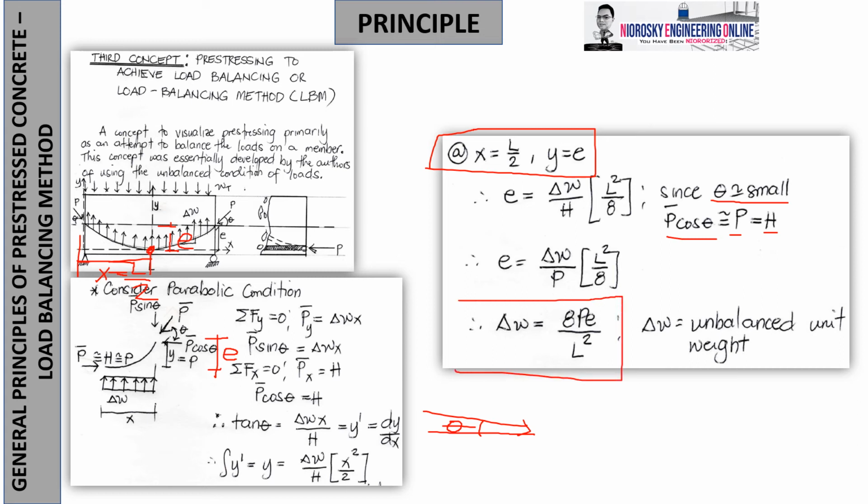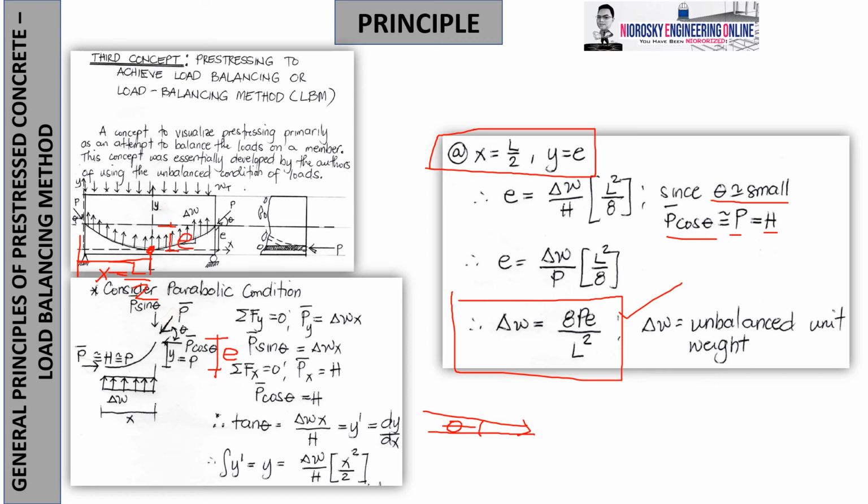So as we supply these boundaries, we now understand this formula: delta W, or the unbalanced unit weight, or we can call it the unbalanced unit load, is 8PE over L squared. Ginagamit lang po ito kapag ang ating formulation ng tendon is just for parabolic. Other than this, it can be derived using the straight line rule that I will try to demonstrate. But again, very common kasi na consideration ng ating beam is uniformly distributed load due to the tributary attribute of the load with respect to the application area. Ito po yung tinatawag nating load balancing method na gagawin natin.